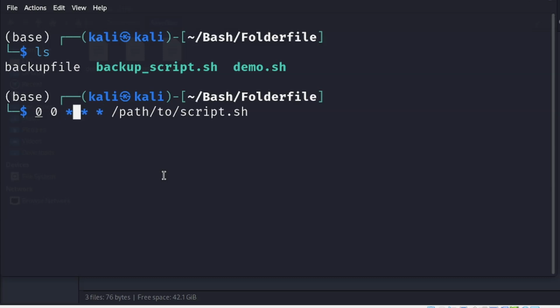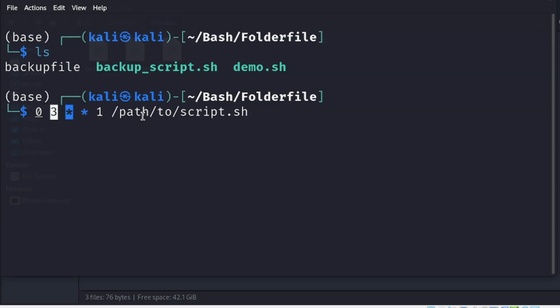However, if you wish to run it on Monday at 3 a.m. in the morning, you will specify something like this, where the fifth field, 1, refers to Monday, and 3 represents the hour in 24-hour format, which is 3 a.m. Let's say you wish to run it on the first day of each month.